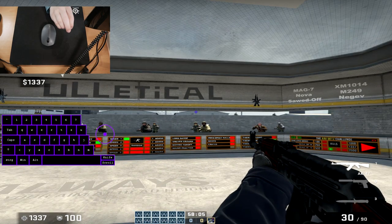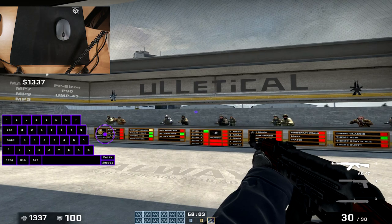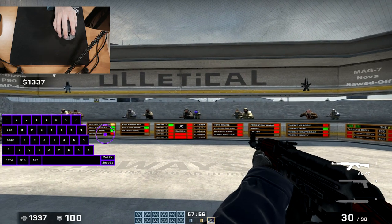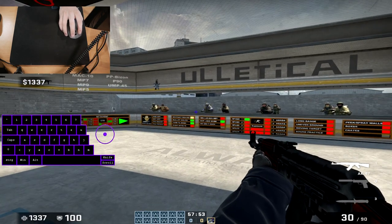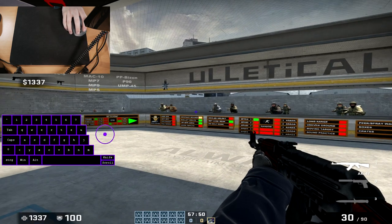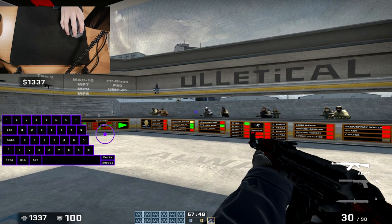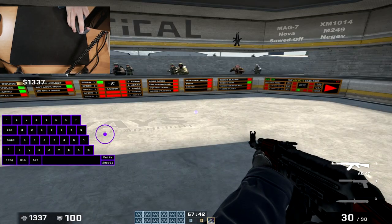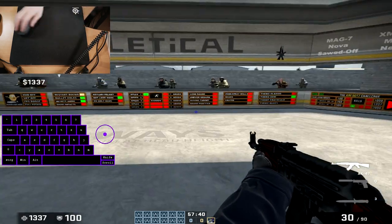Before actually starting the challenge, how does the mouse feel? So firstly, I'm noticing some issues. If you take a look in my mouse cam and the actual game, I'm gonna do a quick little flick to see what happens. So if the sensor spins out or we see any issues. And those are some major issues right there.